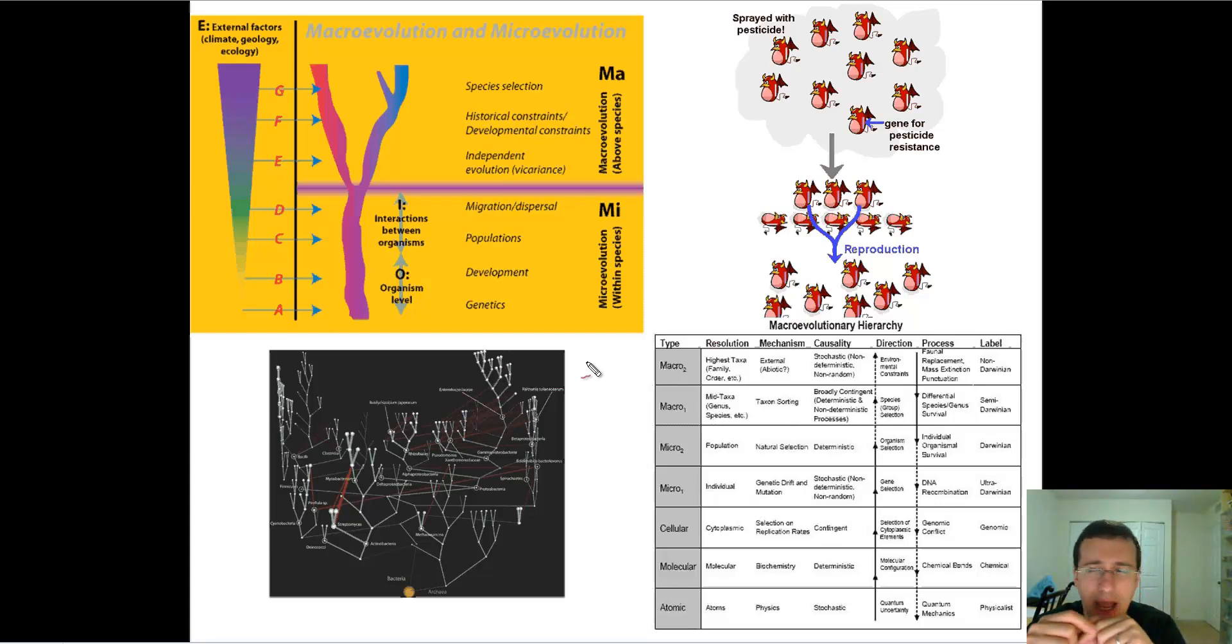But macroevolution is when, either through punctuated equilibrium, which is sudden changes, or through successive, gradual changes like the one I just described, you've changed the human population towards a new kind of human. And that's when you're going to have separation between the animals leading to independent evolution of two branches of the tree of life, or historical constraints, or environmental pressure that only existed at a certain period of time, or selection for a certain species rather than another. So that is macroevolution. In other words, changes to form new kinds of species. For example, the difference between a Neanderthal and a human, or a Cro-Magnon and a Homo sapiens, or a change between a mammoth and a modern elephant. That is a change in the actual species, or a completely different kind of animal, which could not possibly have babies with the kind of animal that it comes from.